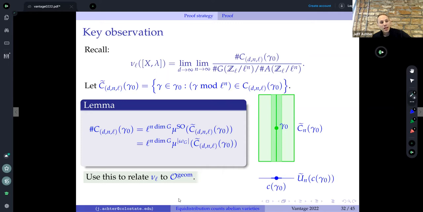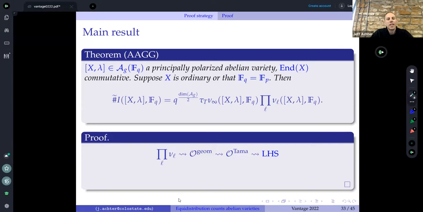So once you decide to do this, it's not hard to relate nu L to this geometric measure, which was the one that we got by factoring a gauge form on the group into the wedge product of something from downstairs and something from the orbit. And then it's not so bad. So the local ratios now, with the previous slide, you can use that a little bit more to move precisely from this product of these local ratios to this orbit with respect to the geometric.